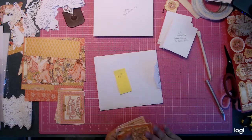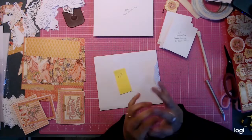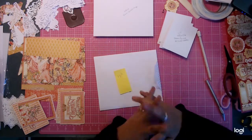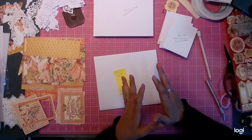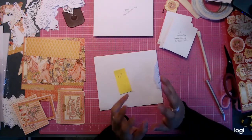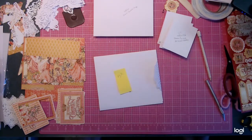So for page number 2, I went ahead and cut out everything already, so I'm going to put everything together in this one tutorial, this one video. But you can always stop it and cut out your papers and then come back to it later.